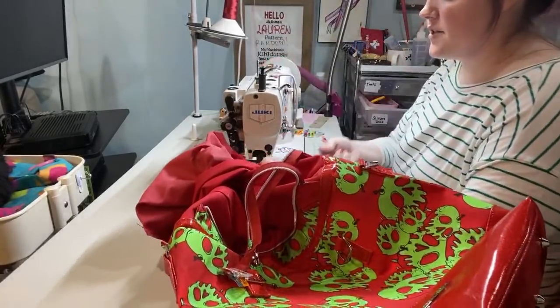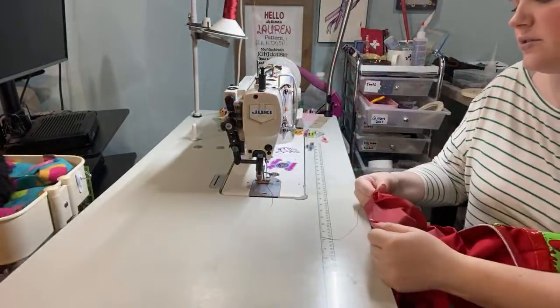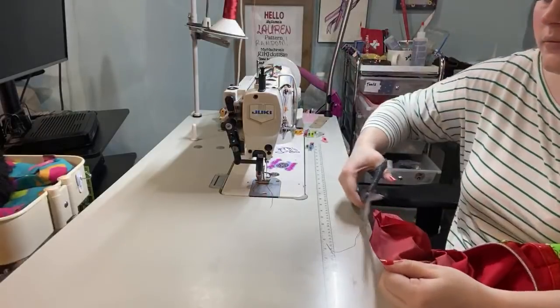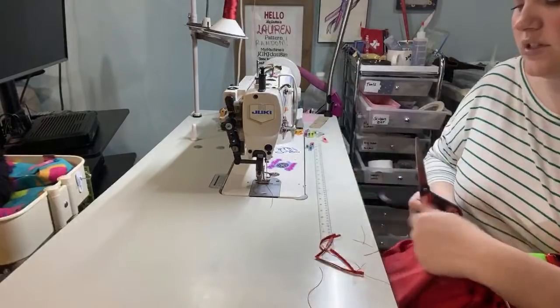And this is why we sewed our slip pocket the way we did, because the bottom of the bag is squared. And your pockets would sit kind of funny within the side of the bag if you didn't sew them off.